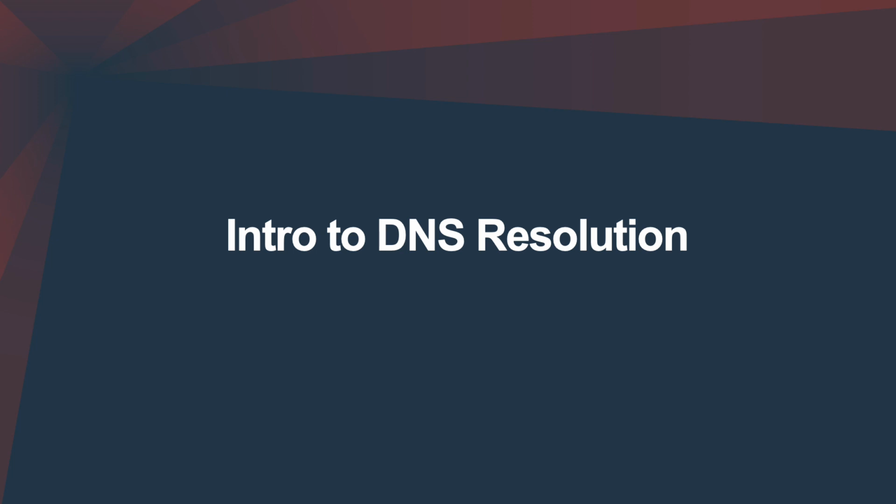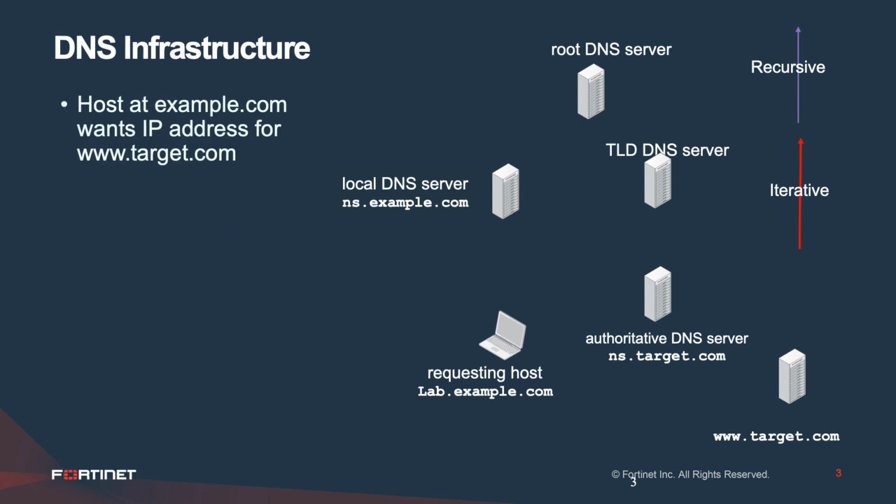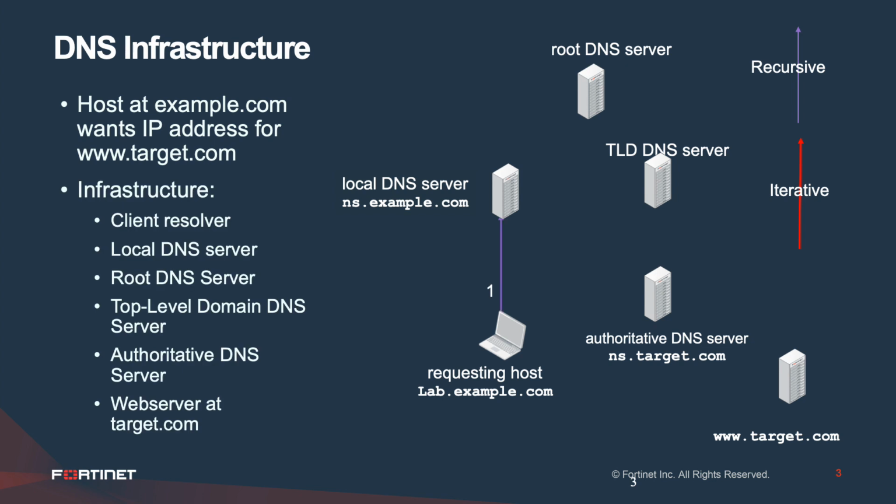So let me introduce you to the DNS resolution process first. Let's say a host at example.com wants the IP address of www.target.com, and that's where DNS comes into the picture. This requesting host has a setup where it knows where to go next for DNS resolution, and that's set up in its own configuration. When it goes there, it makes a recursive query.